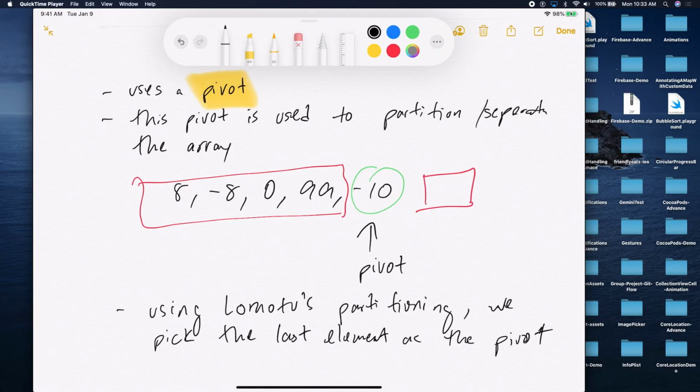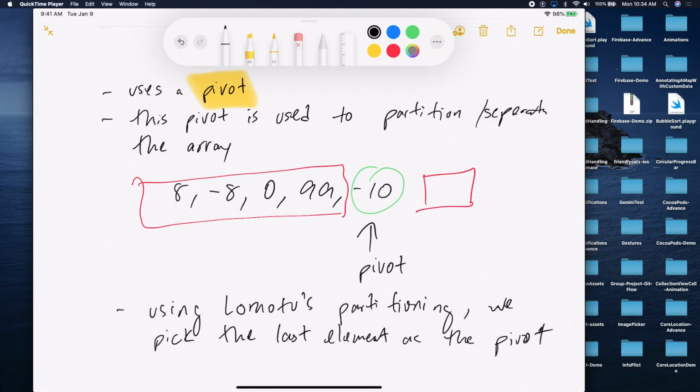There's other partitionings. There's partitionings where you pick the first element. There's partitionings where you pick a random element. And in our example today, that partitioning will be picking the last element every time I go through recursively. That's how we'll be solving our problem. Every time I recursively go through my problem to divide it, I always pick the last element with that particular algorithm, right? We're not just picking out of a hat what algorithm we use to solve QuickSort. Lomuto came up with the Lomuto algorithm to get a pivot in QuickSort. So that's the approach we'll be using. But there's many other approaches.